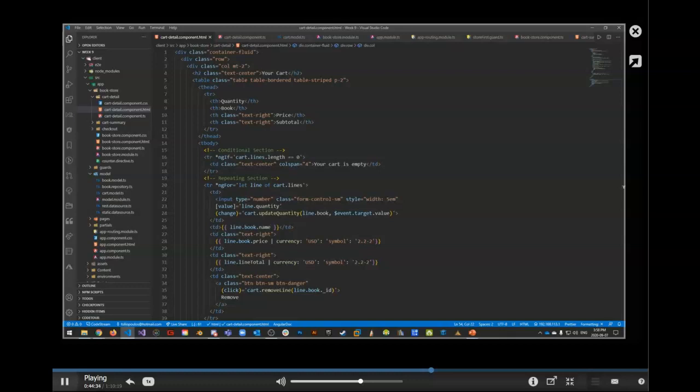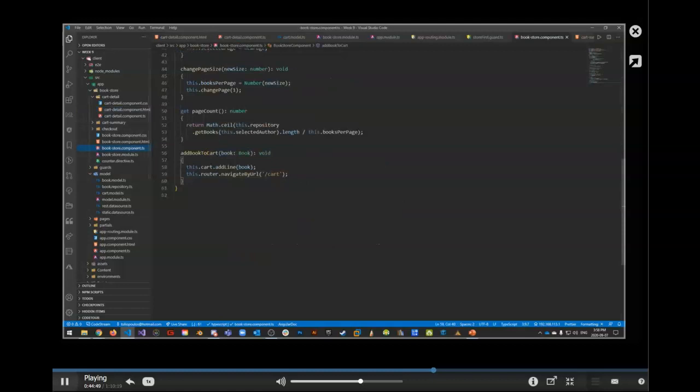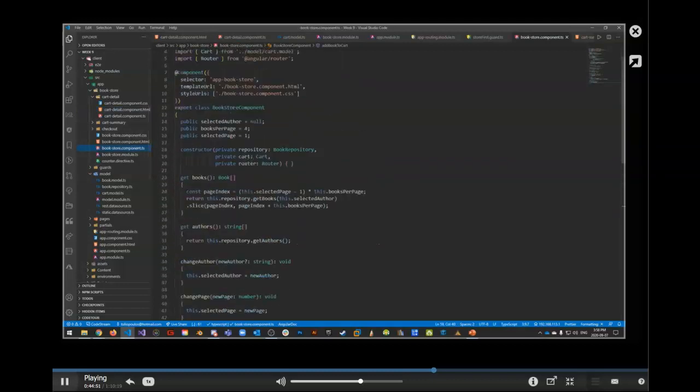And I believe that's going to be, we want to make sure that the item that we click on is the correct one. So that's going to be in our store component, bookstore component. And I want to make sure that we're good.